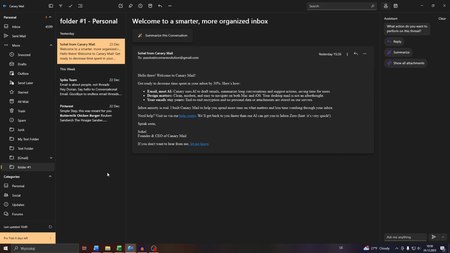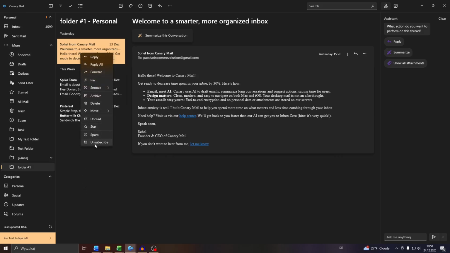Alright guys, so it works almost the same way as on most any other email services. What you want to do is log into your account on Canary Mail on your device, for example on my desktop computer. Make sure that your connected inbox is enabled here in the Canary Mail account, like Gmail for instance, or Yahoo Mail, or Outlook, or Proton, and after that simply navigate to the email in your inbox or in one of these folders and right click into the mail.